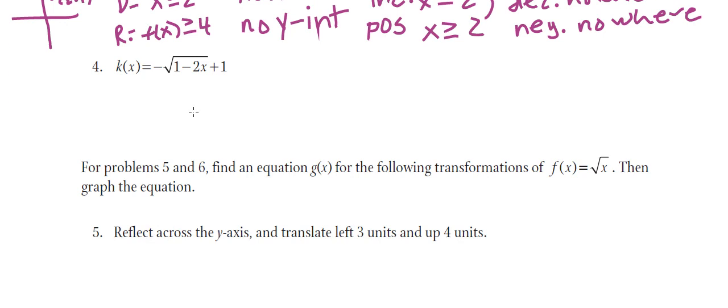So when you're looking at 4 here, the way that you need to think about this is a negative 2 attached to an x. So what that's going to do is create a vertical stretch. You have a negative on the inside, which should be a reflection over the y-axis. You also have a negative on the outside, which should be a reflection over the x-axis. And then you have a plus 1 here, so that's going to make that go up 1. So let's see what happens when we go to graph this one.